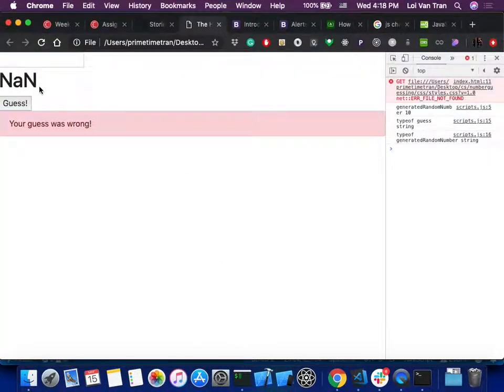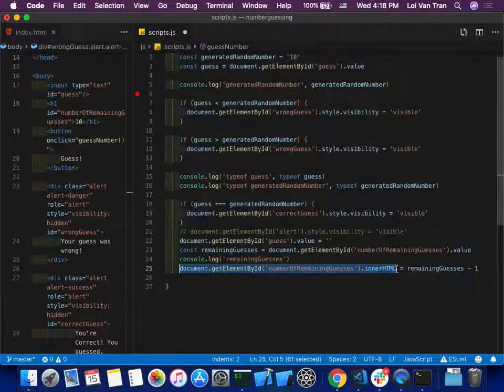So I target, you guys see how this changed right here? I changed this right here. This is something I did. So we know for a fact this worked correctly. We targeted the correct element, right? But the problem was that this wasn't correct. And I can tell you right now what the problem was. The problem is that the number is a string, and I'm trying to do math with it.